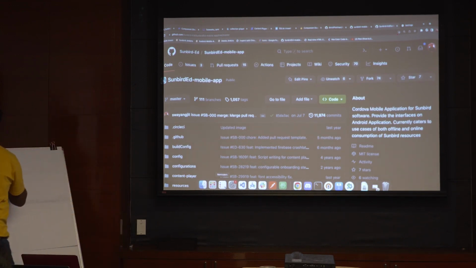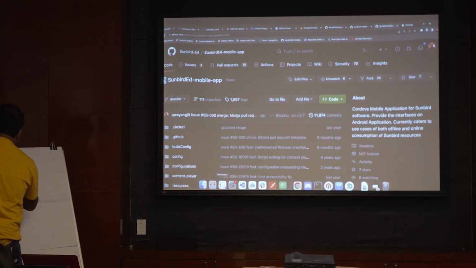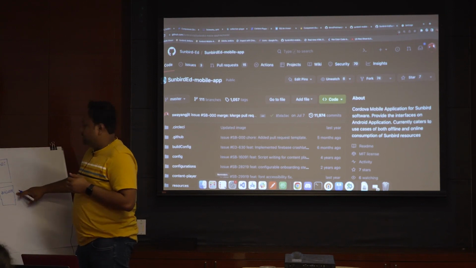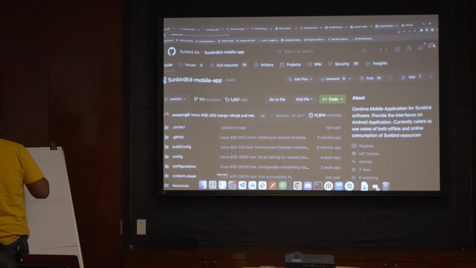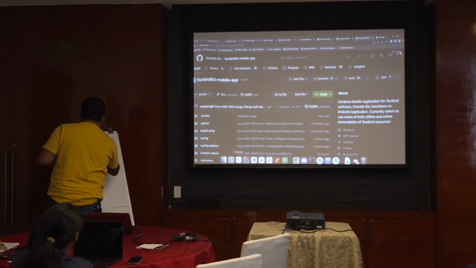So the UI layer is Ionic and Angular. Ionic and Angular is completely JavaScript or TypeScript, and at the end it will be converted into JavaScript itself.